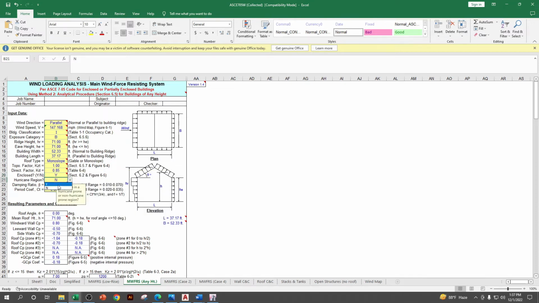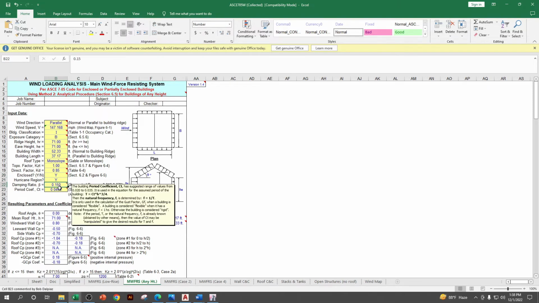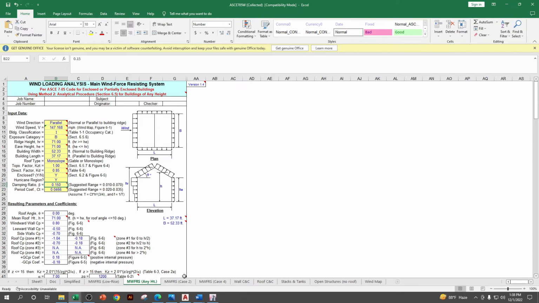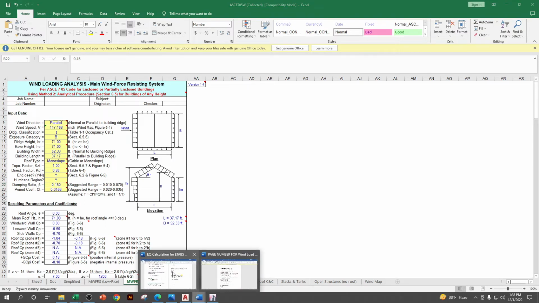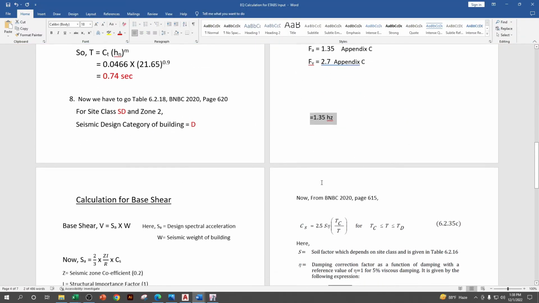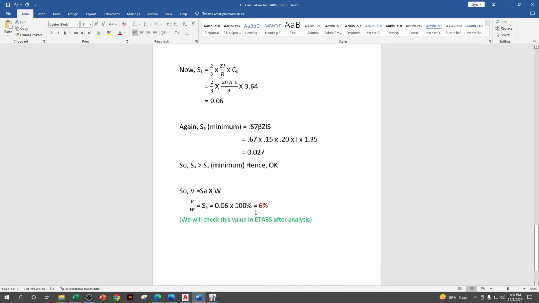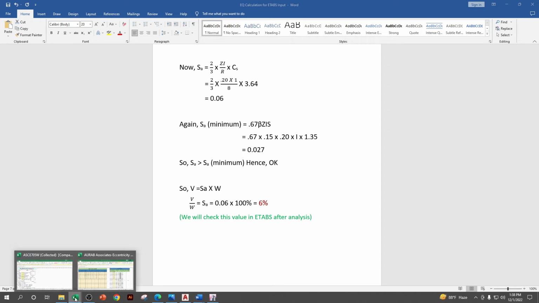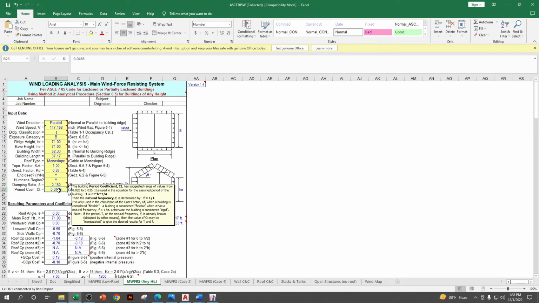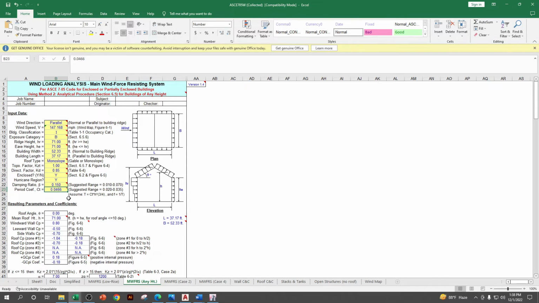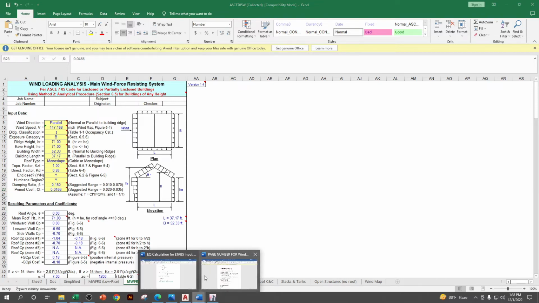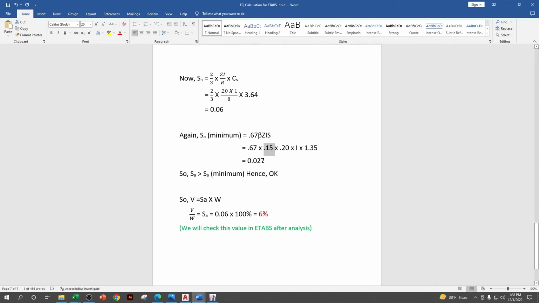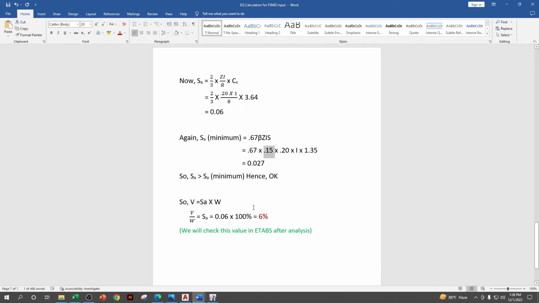Hurricane region, we can take yes. Okay, maximum value of beta equals 0.15. Hopefully you can remember the recommended value in BNBC for beta equals 0.15. Okay, then here comes Ct, the value of Ct, which is 0.0466. Basically these values are all coming from the earthquake hand calculation.